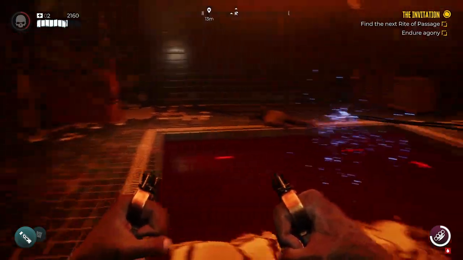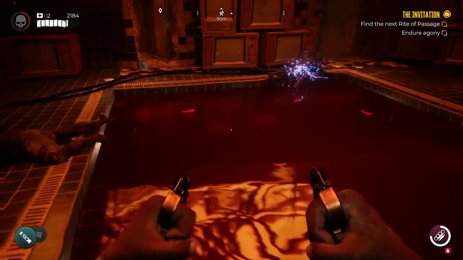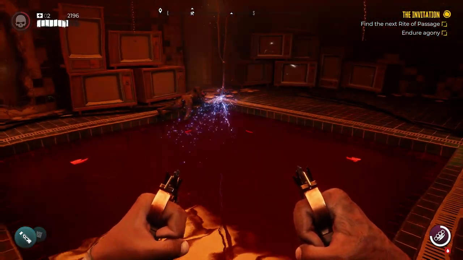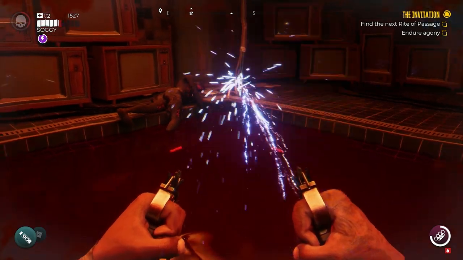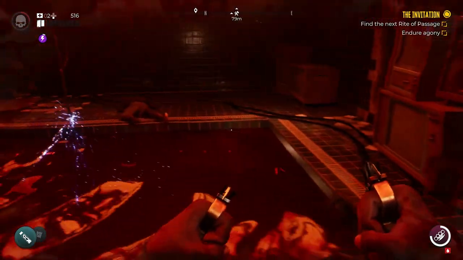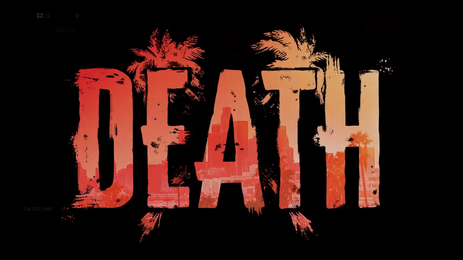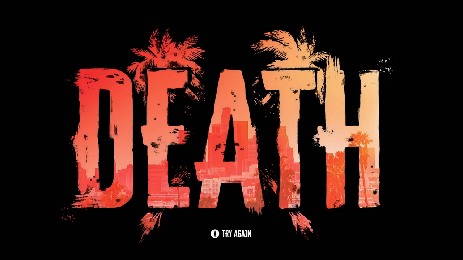Find the next rite of passage, endure agony. So am I just going to have to die in here? Let's just die, see what happens. Okay, we died. We died. So enduring agony does not work, apparently.